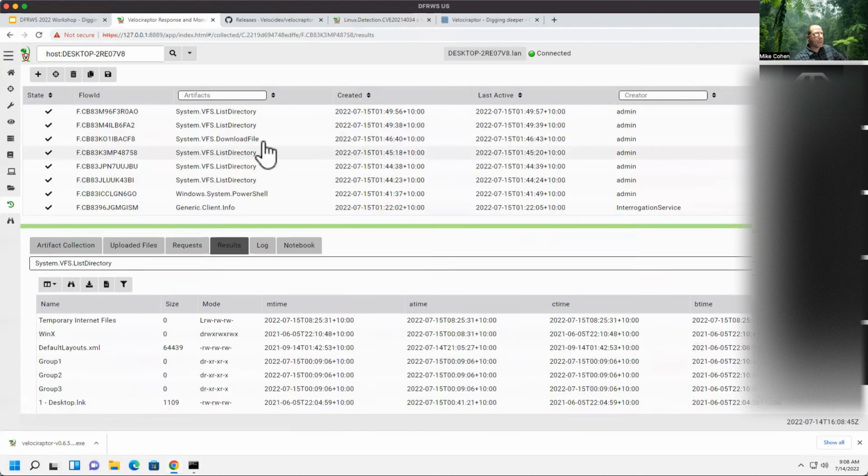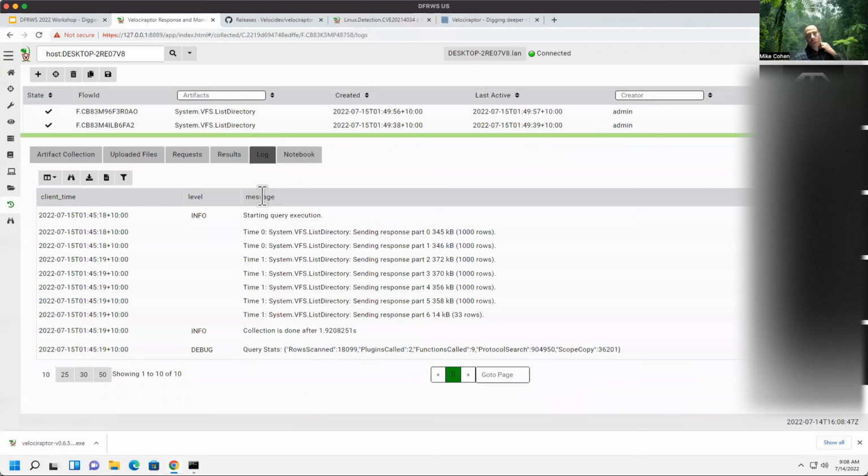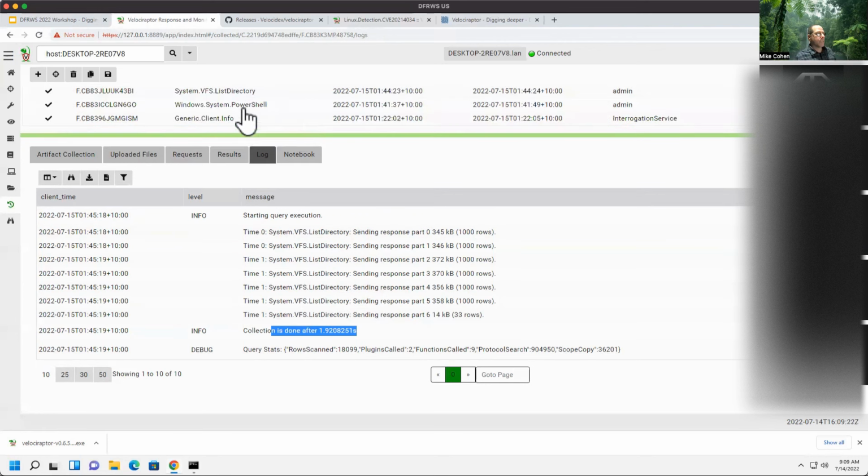Now, every time we run a query on the endpoint, the query generates logs. Basically, we want to know what's going on with this query, and queries can generate a query log. So it's basically logging to us what's going on as it's working. We can tell that it starts the query execution at this time, and then it's transferring the rows, and then it's finished. If there was an error or something like that, we will also see that in the logs. So it will tell us what's going on in that case.